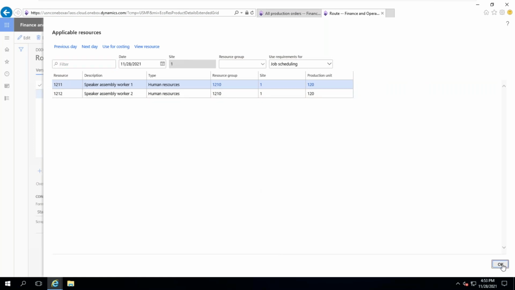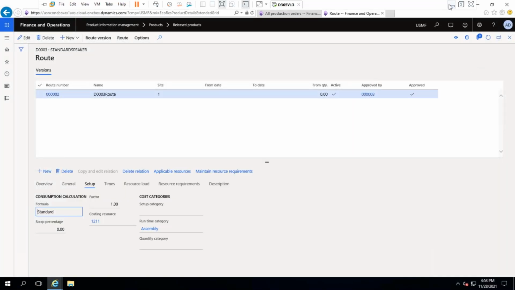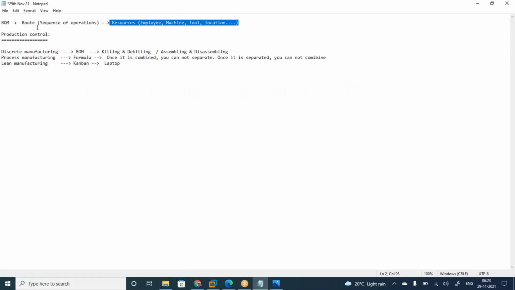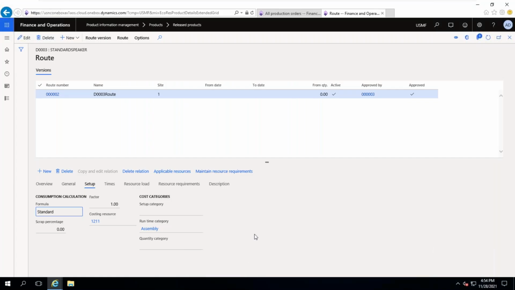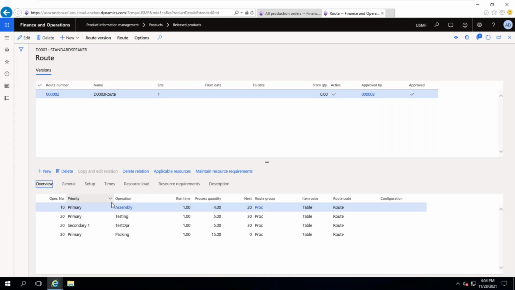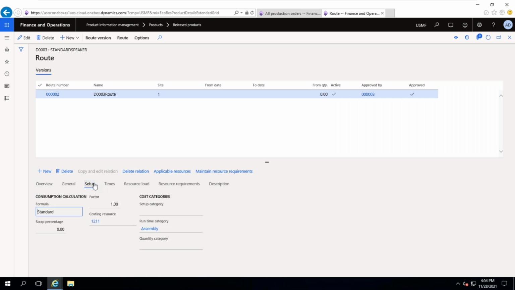If you want to understand production in detail, the major part is this route. You need to understand how to create it. A route has a sequence of operations, and inside operations you will find runtime category setup and then cost. There are many important areas.